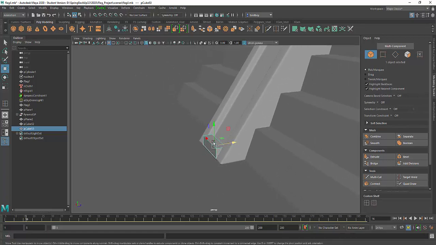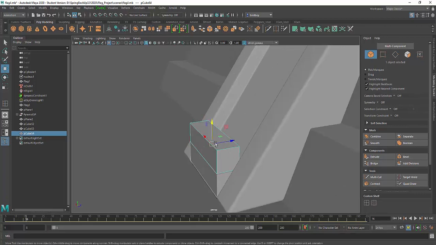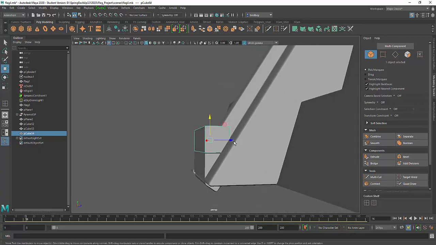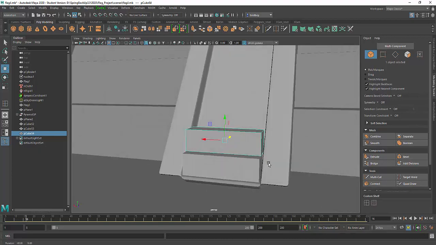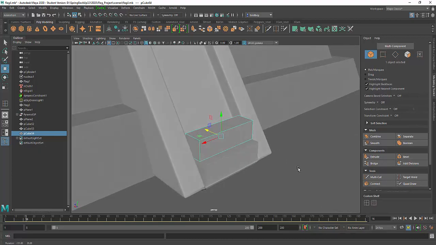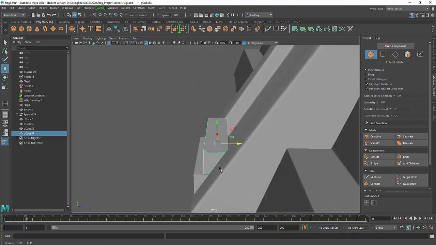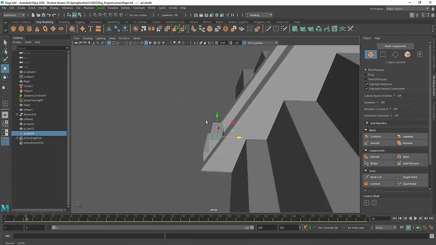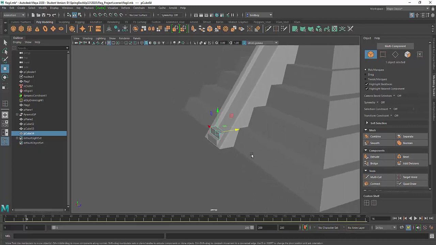So what we're going to do is hit Shift D, which is duplicate special, and then we'll drag up with the little guy here. You got to make sure you don't release anything as you're duplicating this. As long as you don't deselect this, it should work just fine. So basically what I do is move it forward kind of like that. And if it's not perfectly lined up, it's okay. We're going to use a deformer to kind of line everything up.